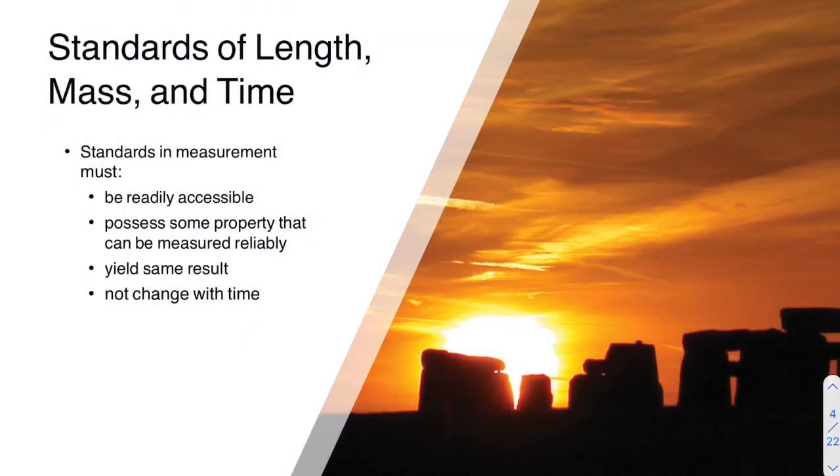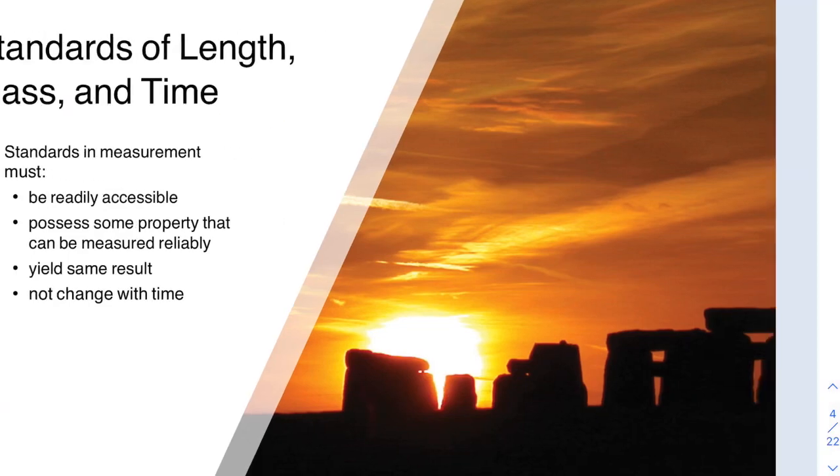Right, so let's begin with standards of length, mass and time. When we talk about standards, it means the material must be readily accessible and possess some properties that can be measured reliably. No matter how many thousand times you repeat the measurement, you will get the same reading. This is the meaning of reliability. It will yield the same result whatever method of measurement you use. That is how you define a standard. It will not change with time. The standards of length, mass and time are kept in a museum in France, if I'm not mistaken.